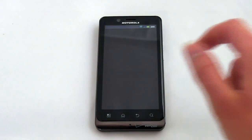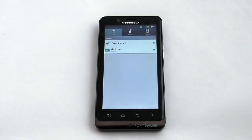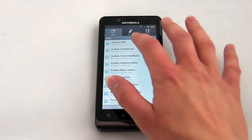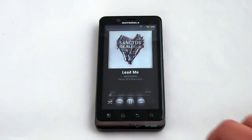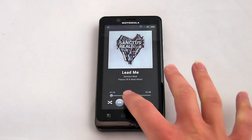One of the cool apps that comes pre-loaded on the phone is called Zoomocast. Essentially what that does is it allows you to securely access your files on your PC without needing to upload or sync them with your phone. You can tap through and look at music files, for example, and stream them from your computer to the phone. Sounds pretty good.